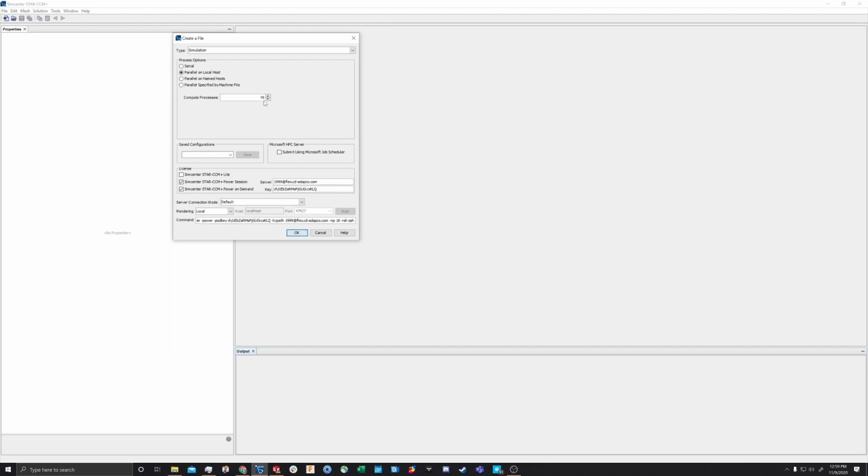First off, you've got your process options, and this refers to the number of processes that Star opens with the simulation that you create. And generally you want that number to relate to the number of cores or number of threads you have on your computer. Cores, physical cores, and threads, they're generally speaking 2 threads per core. On a given CPU, you may not have that. You may just have 1 thread per core. But you can look that up for your specific computer. You can find information about that on the internet. And generally speaking, I input the number of physical cores that I have here.